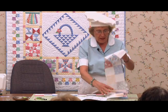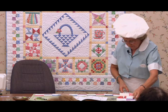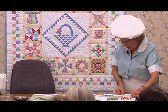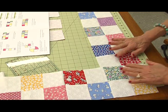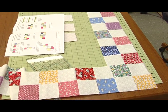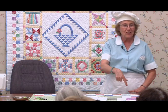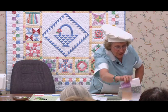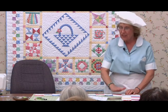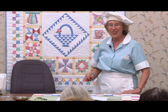Okay. And so I happen to have a whole big long length. Top and bottom. 15 of them. And look what happens when you lay them together at the corner. Isn't that cute? Aww. So it just continues on the whole way around. And so these are 6.5 inches, and these guys are only 3.5. Oh, I got it. I was afraid you weren't going to remember for a minute.